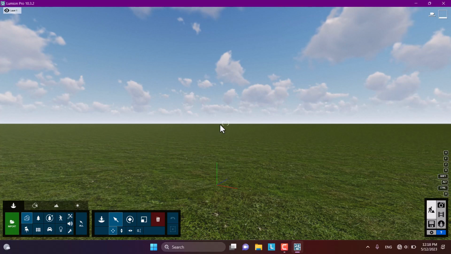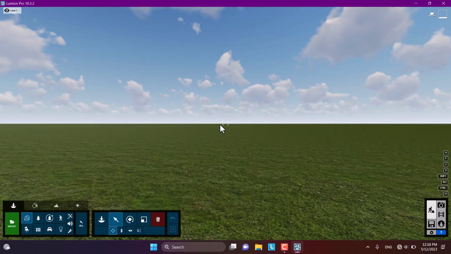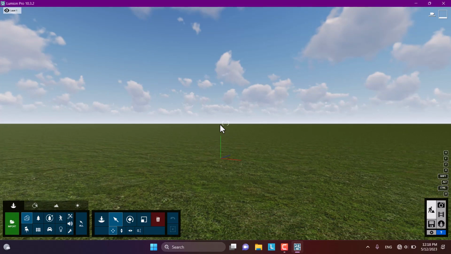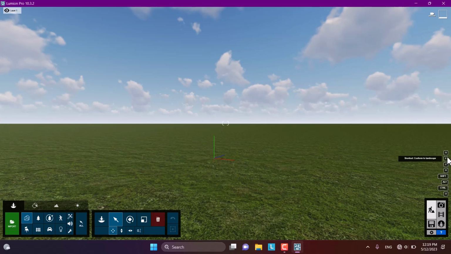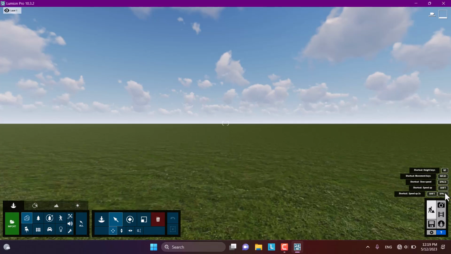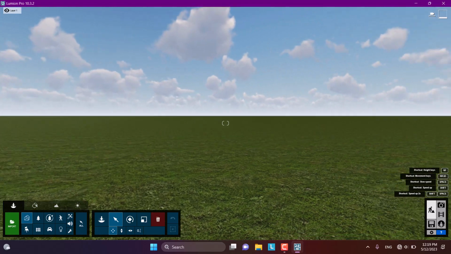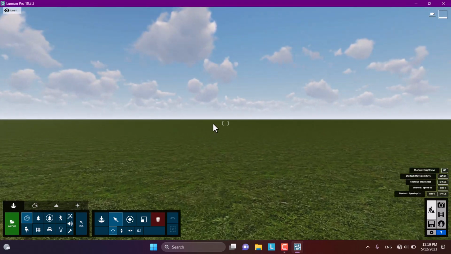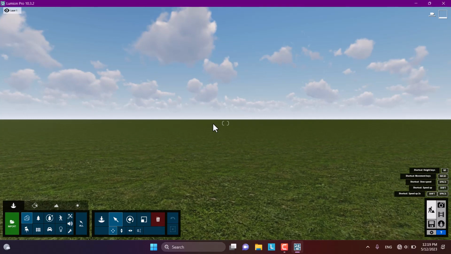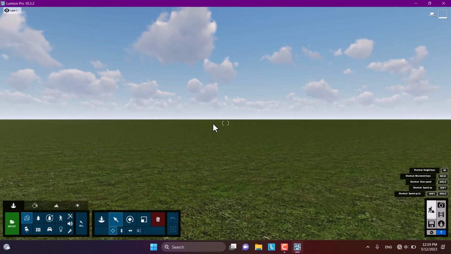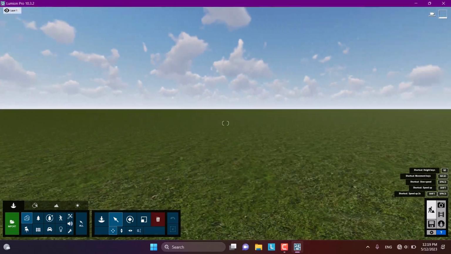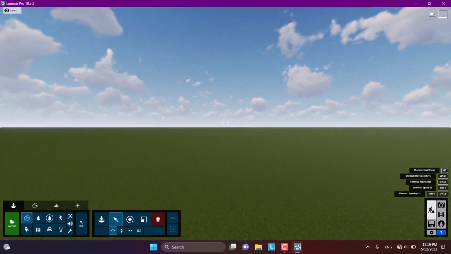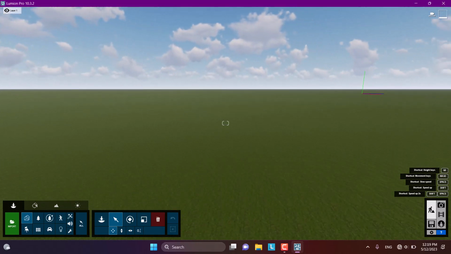So I'm gonna start with the moving options. When I press W, I can move forward, and when I press S, I can move backward. When I press A, I can go left, and D for right. Actually, you have some guidelines in here. For example, we have space and shift. I want to move faster. I'm gonna press space. Actually, you can see now we get much lower speed than before. And when I press shift, I will run or walk much faster than before. So when I press space, it moves very quickly, and you can see these things in here.